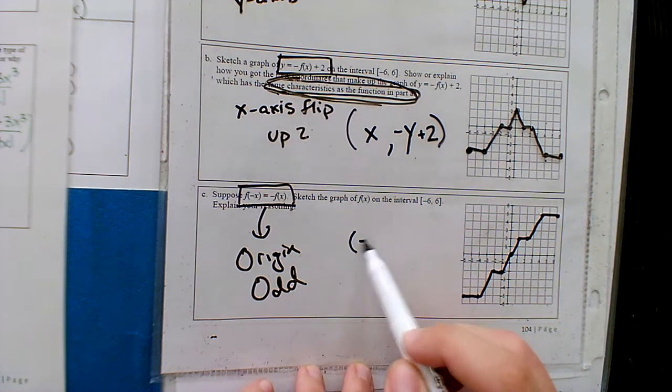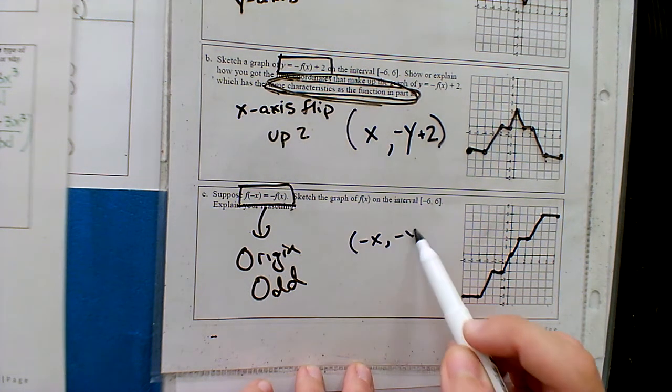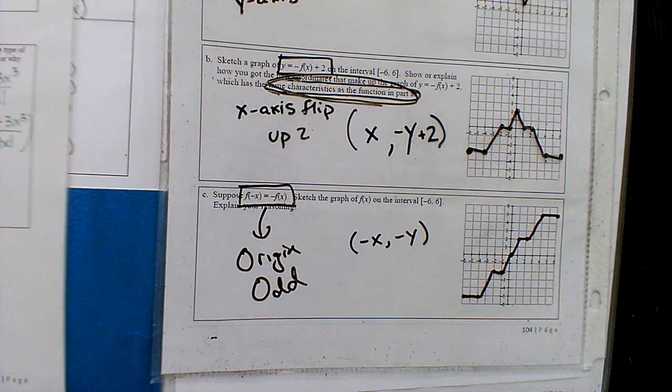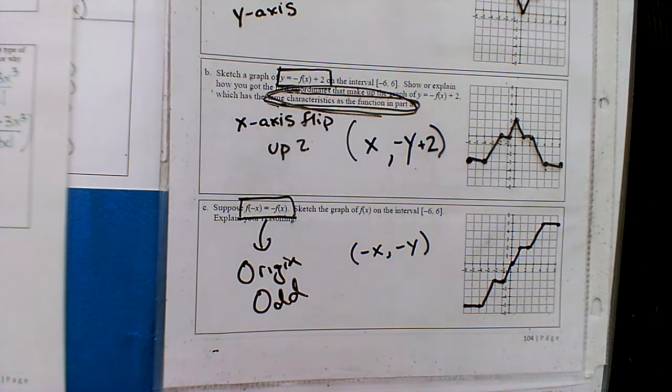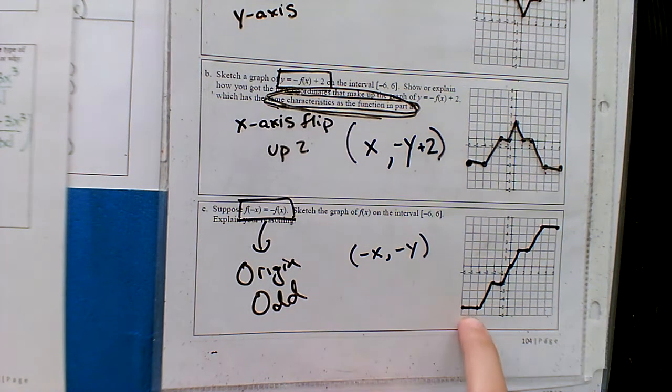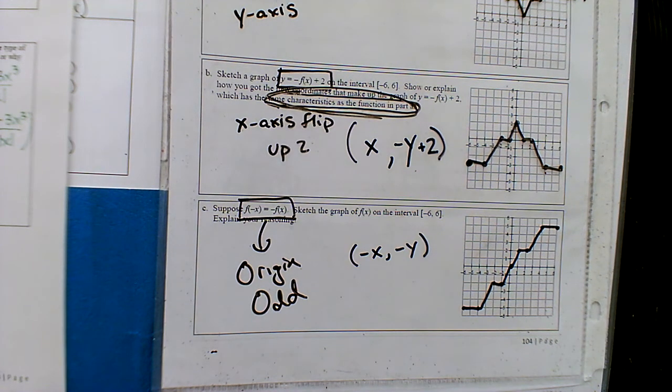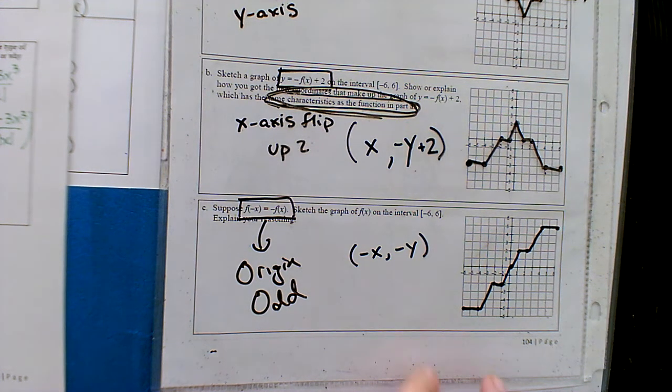Another thing you could do is possibly use that ordered pair relationship to help you out. For odd or origin, we had -x, -y. So if you were to apply that rule to the ordered pairs in the tables at the top, you could plot those points and it would work out the same way. Okay, so it's just getting familiar with the notation. What does it signify? What does it mean? What do you know? Where you can go from there. Okay, trying to read and understand math language.